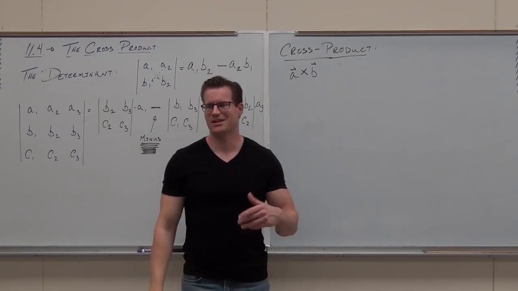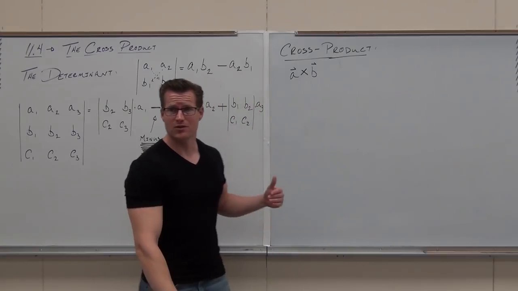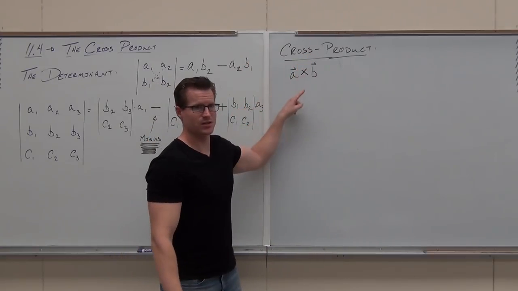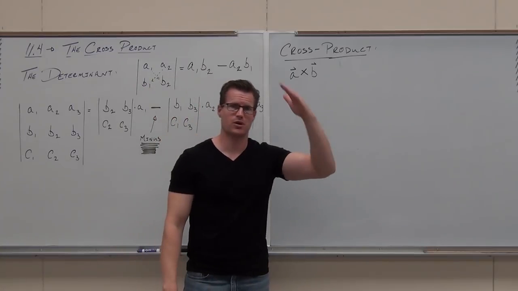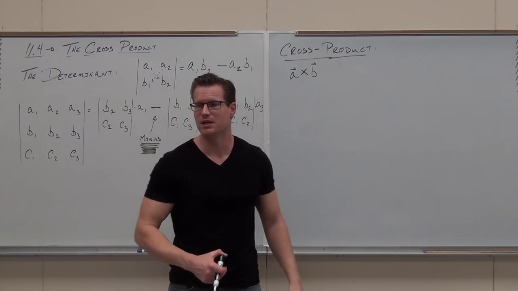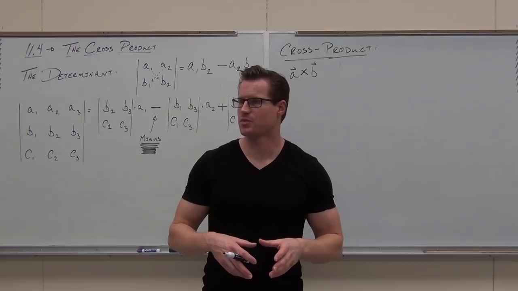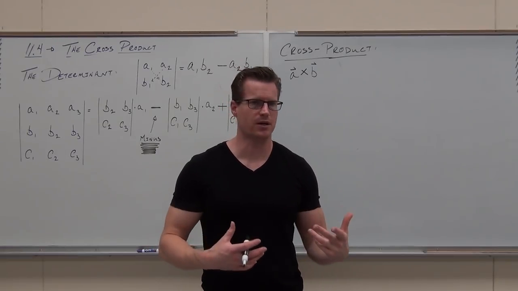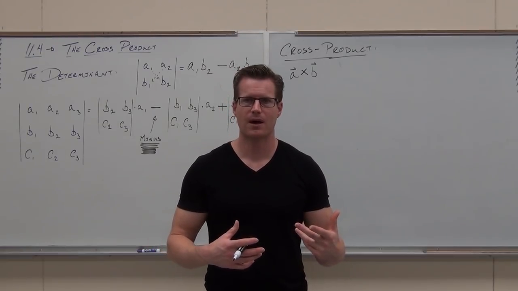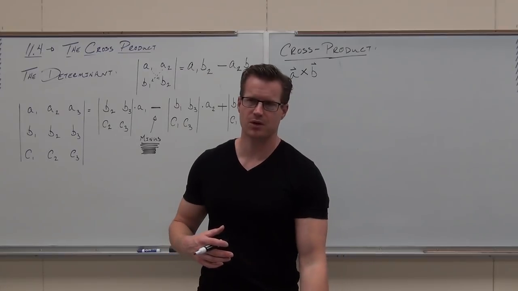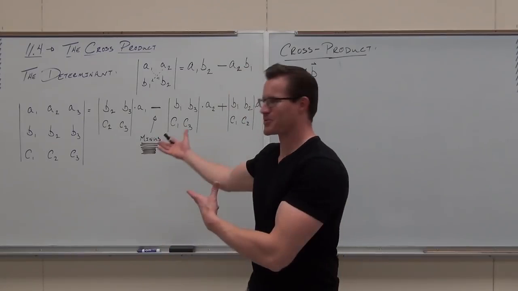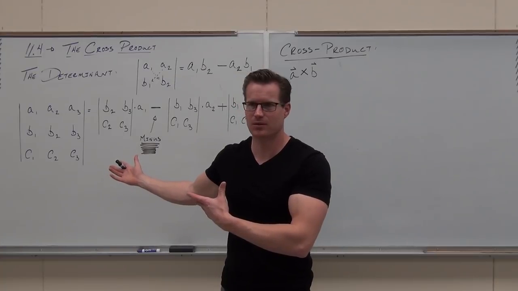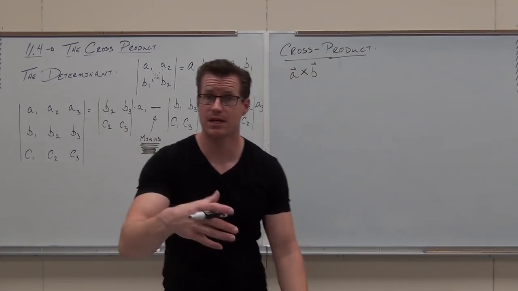What's really kind of convenient, not mathy, okay, is that the way you find a determinant here is going across the determinant, which is kind of convenient. So cross product, cross the determinant, works for me. That's the way that we write the cross product. So whenever you see that, we're talking about a cross product. Are you with me? I'm going to give you the definition of what the cross product actually is. I'm going to show you why in the world we have this thing, and I'm going to put them together for you.